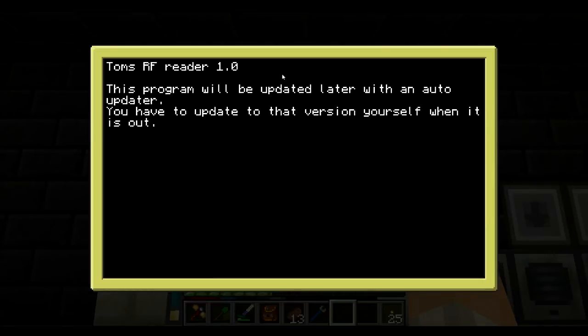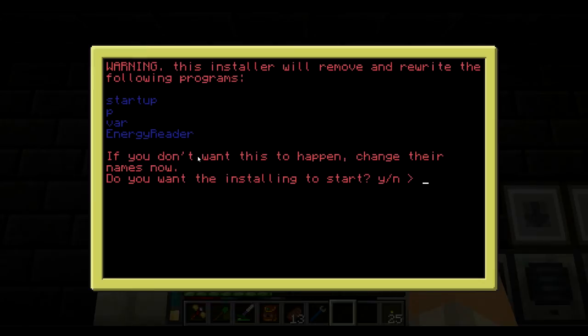When it's out, you have to update, if necessary. You can easily update it by just running the installer program again, and you will get the same warning message, but it will patch and fix itself. If that doesn't happen, I'm going to leave a new pastebin on the video so you can easily get the newest install, because I might need to add some new programs and stuff. But hopefully I don't need to do that.